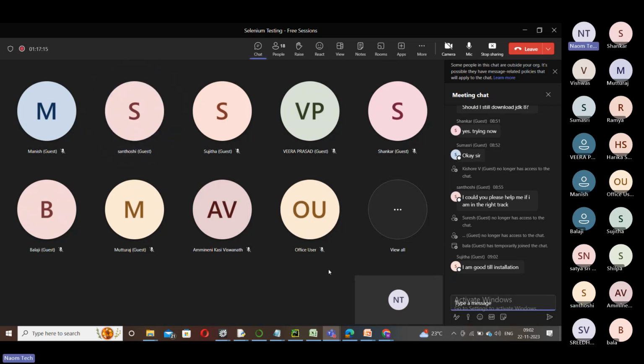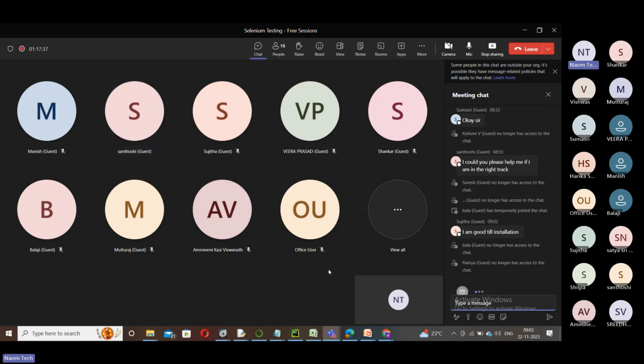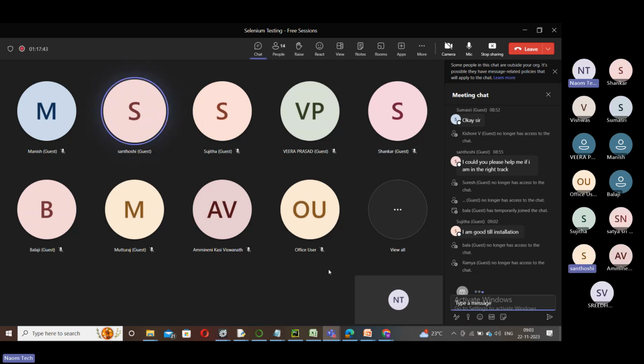That should be good for us, because if installation is good, we are good. And we will download Eclipse and install. If you know how to do that, you can do that setup today itself once this session is done. Those who complete this, if you want, you can leave. Those who want any help, you can stay back. We will complete the setup and installation, and then we'll close this session.